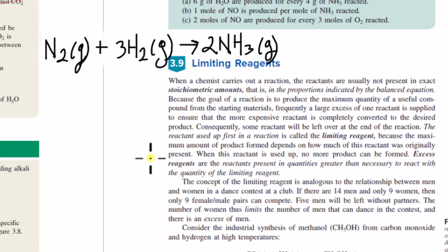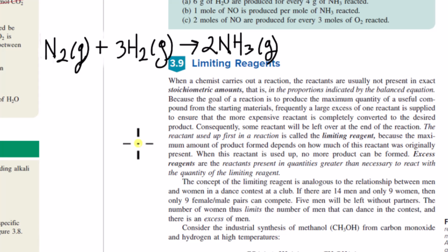Okay, the reactant that runs out, which in general is going to be a single reactant, unless it happens to be the case that there's more than just one reactant that are perfectly present in the stoichiometric amount, but usually that's not going to be the case. Usually there's going to be just one reactant that's going to run out first and cause the reaction to stop. That's called the limiting reagent. And then all of the other reactants that are left over are called the excess reagents. Okay, so note how with this topic of limiting reagents and excess reagents, we're talking about the reactants of a chemical reaction.